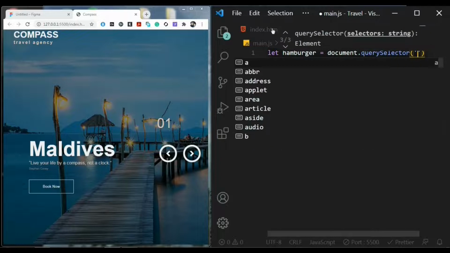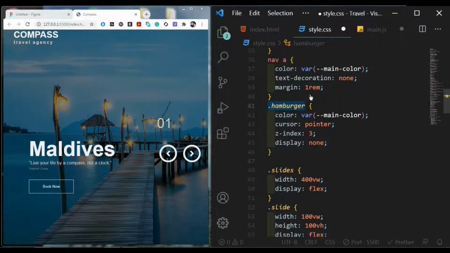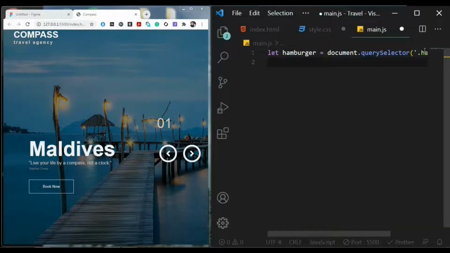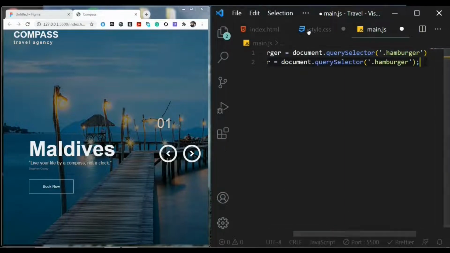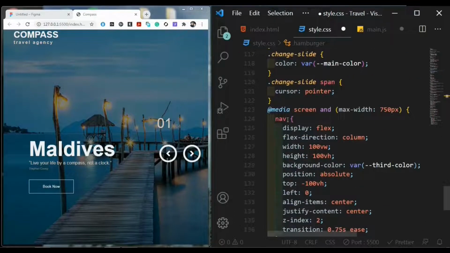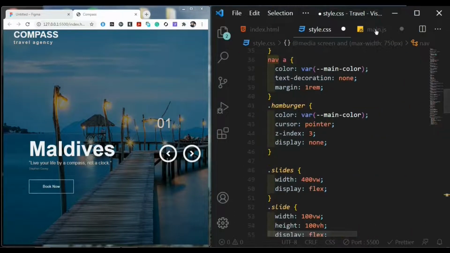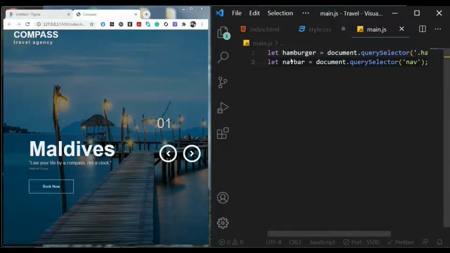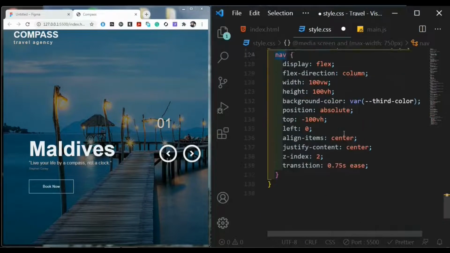We have our hamburger and navbar, and here is where the role of our hamburger comes in, so hamburger display block.